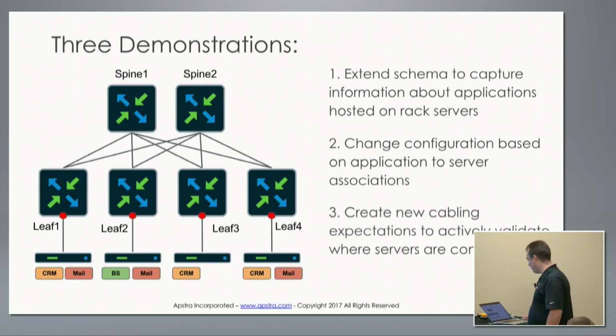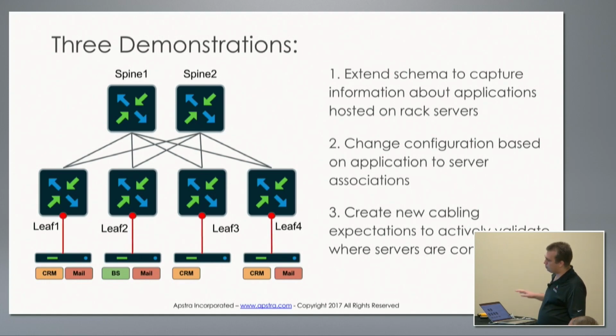And the next one, because for me as a network engineer, I'm shocked every time I hear that there are still people out there that think that network automation equals configuration management. I mean, the most important and interesting part is about validation. So we're going to have an example where we create new tests, new active validation. Now that I know which applications are stated on which server, I want to actively check that the right servers are connected in the right place. So we'll have a simple check that will ensure that. That will be the scope of the demo for today.